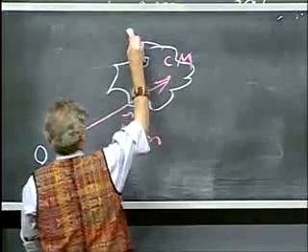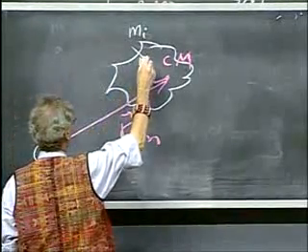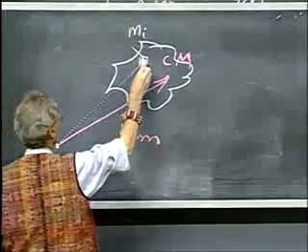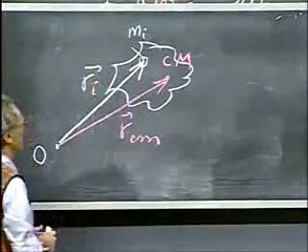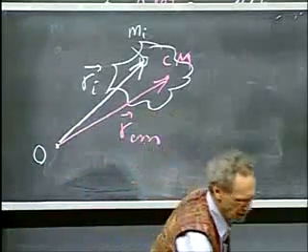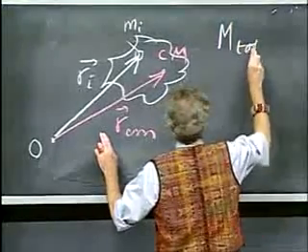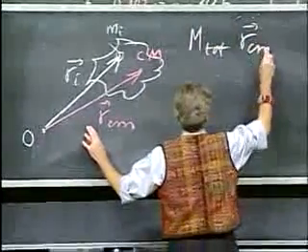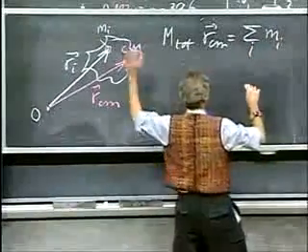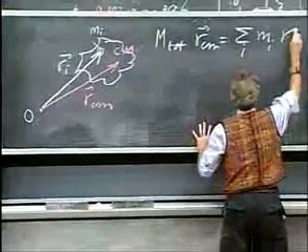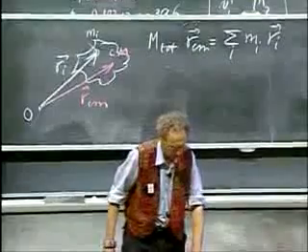And now I carve out a zillion little mass elements m_i, covering the entire object, and then this is the position vector r_i. And the center of mass is defined as follows. The total mass of this object times the position vector of the center of mass is the sum over i of all these little elements m_i times the position vectors of the individual little particles that make up this object.